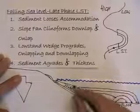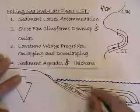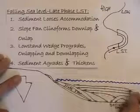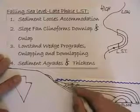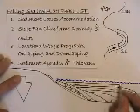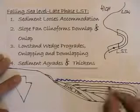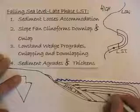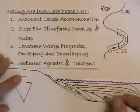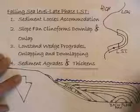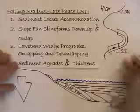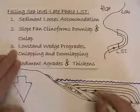And when this happens, the aggradation, the aggrading sediments, which were, start to thicken upwards. So these are becoming thicker. These beds, I've shown them pretty well uniform in thickness, but in fact, you'll see that they become, they're becoming thicker upwards. So this is the low stand systems tract.